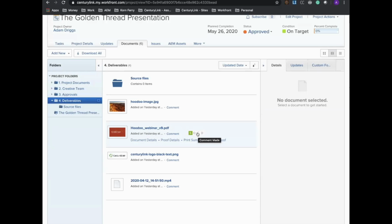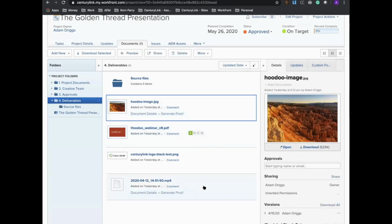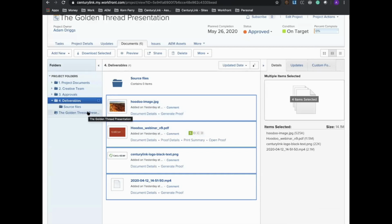So that's when the project manager comes in. So at CenturyLink, as a project manager, I now have a task to go and review the creative's final deliverables and ensure all the proper approvals were received. If that's the case, it's my job to go and drag those files into my AEM linked folder. Let's do that now. I'm going to select my files here, and then you'll notice over here on the left of my screen, you'll see a folder that has a chain link at the bottom. A chain link indicates that this folder is actually linked to AEM. So when I drag the assets over to this folder, I'm actually sending the assets along with all their binary over to AEM Assets.